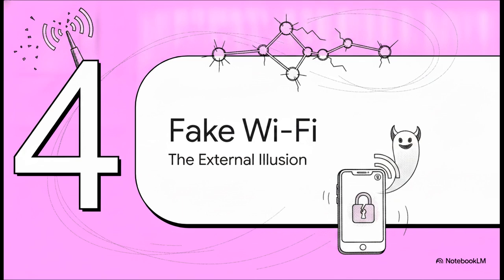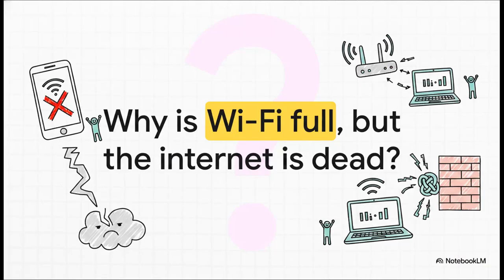The fake Wi-Fi connection, the external illusion. We're diving into the trickier, invisible side of networking now, where symptoms become highly, highly deceptive. I want to ask you this directly, and it's something you've probably dealt with 1,000 times. Why is the Wi-Fi bar completely full, but the internet is completely dead?